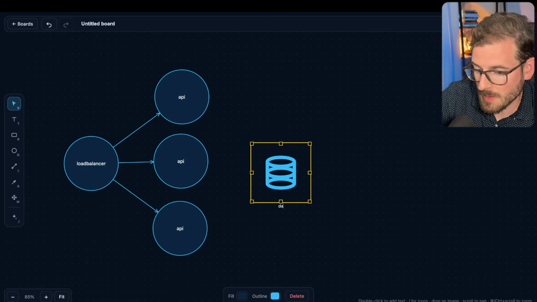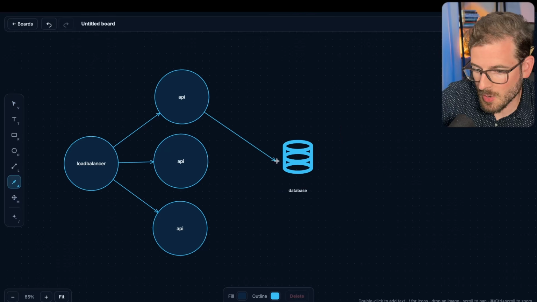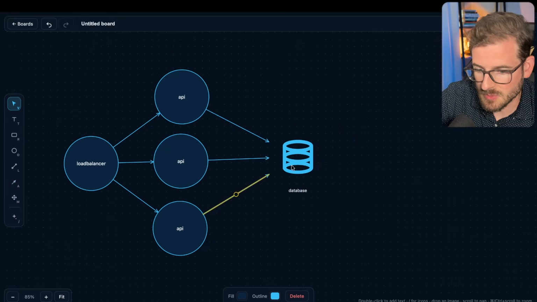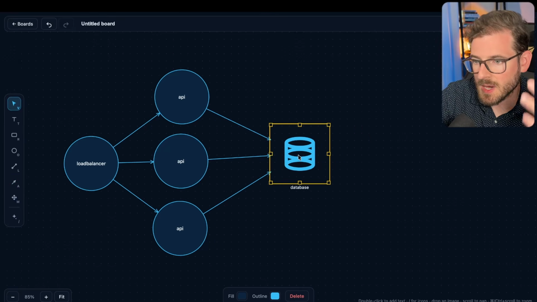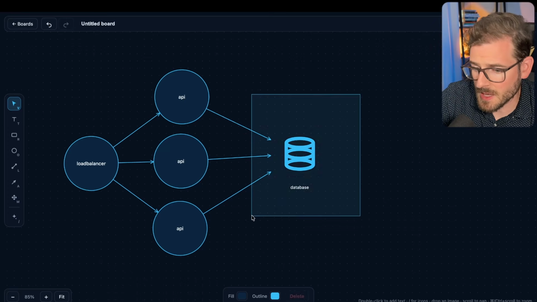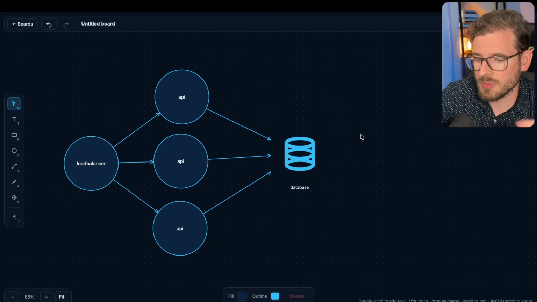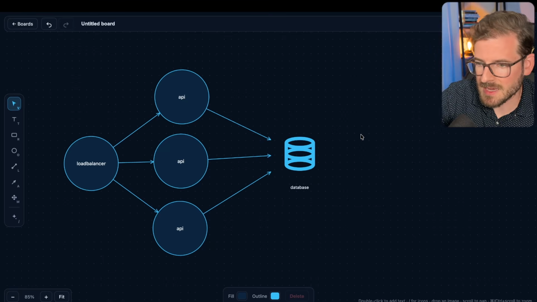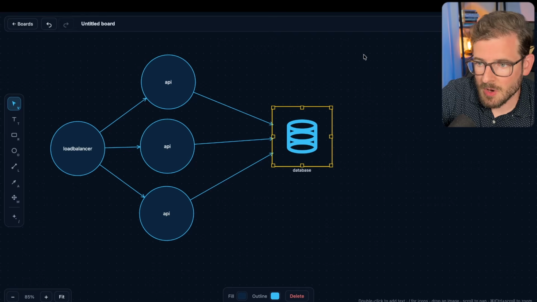So you're going to have a database somewhere, and these are all going to interact and try to hit the database with their own connections and try to fetch data and store data. And for the most part, this can handle quite a lot of traffic. And we're going to walk through in this video how you can scale up a database to handle more scale. Now, when it comes to databases, there are quite a lot of databases.